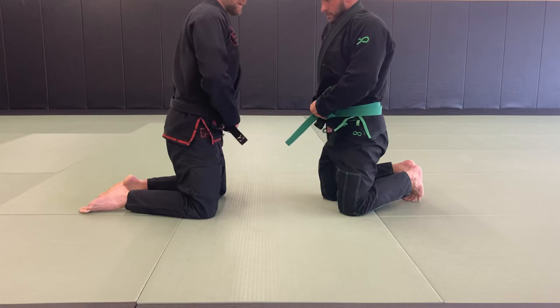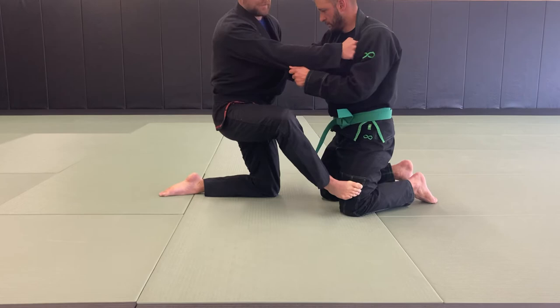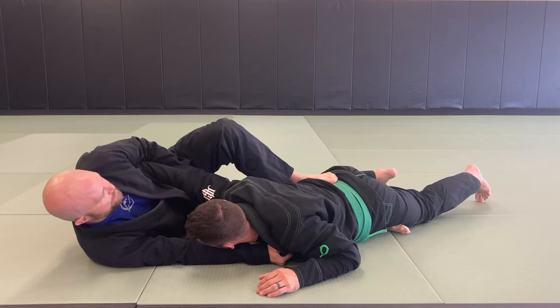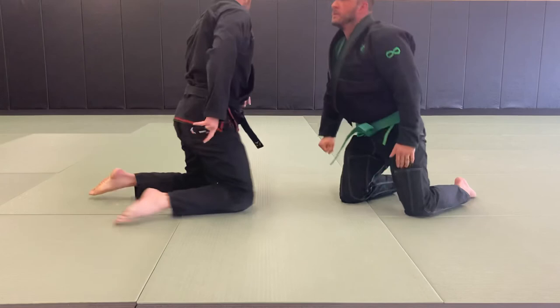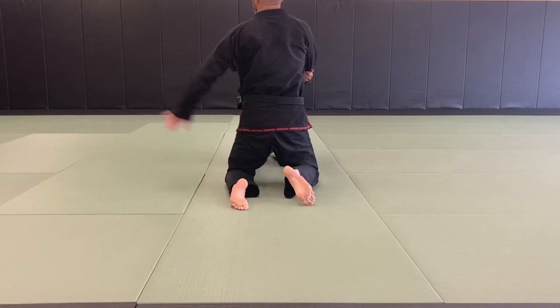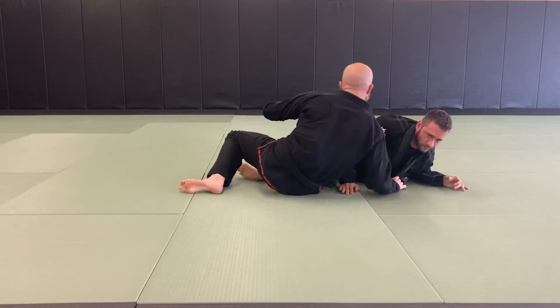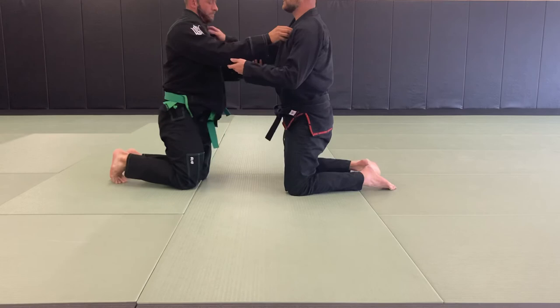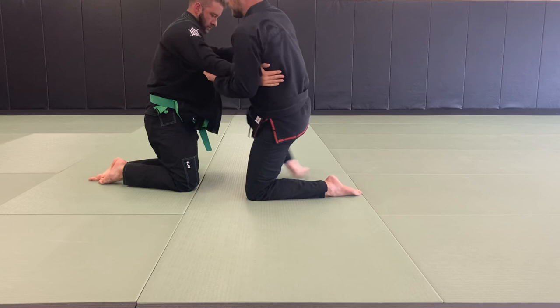This also comes to us from Gatame no Kata. Take an overhook grip — it's a wizard-type grip. I'm going to fall to my right, relax out his leg, come up to his belt line with my foot, just above his thigh. I'm going to apply pressure with my thigh against the elbow, or my knee. One more time: take the wizard grip, whirl the top all the way down — overhook wizard grip. Hold it tight, put it over here, push this out, fall down, come up, and apply pressure.